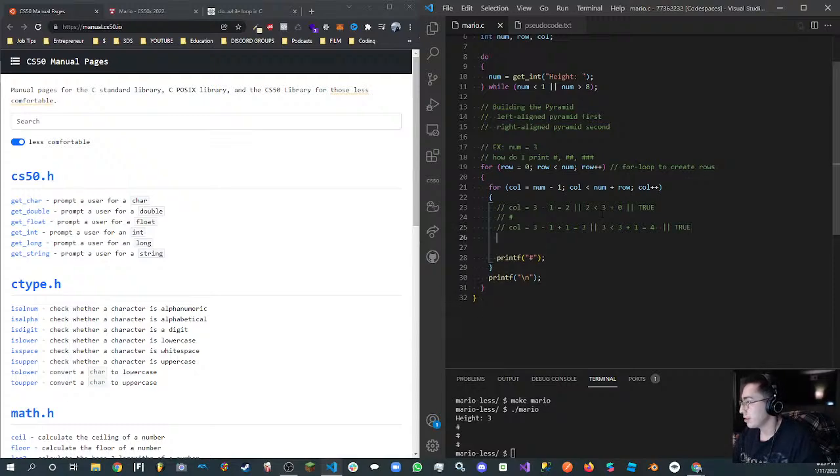Now what happens here? We print out 2 columns. Now column increments by 1, so it now equals 4. Now it's going to say, is 4 less than 4? And the answer is going to be false. So this is if we're running 2. I hope it makes some sort of sense here.